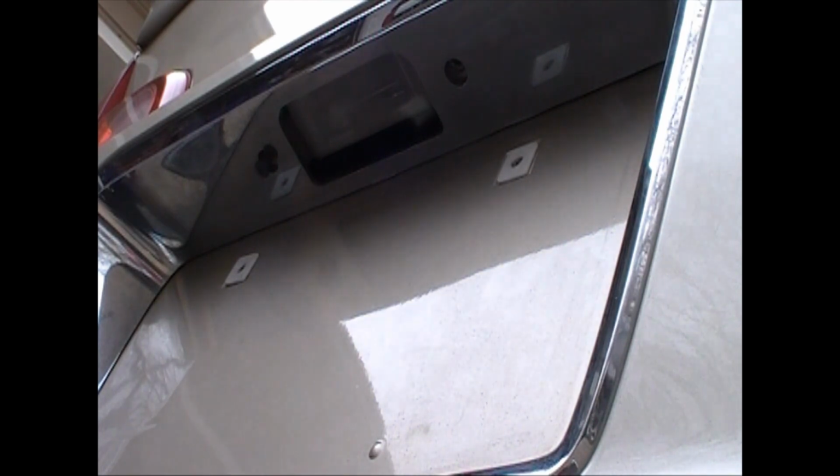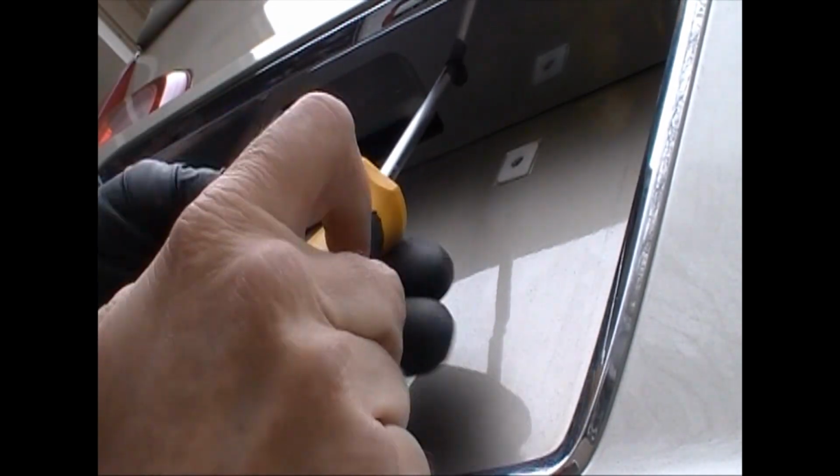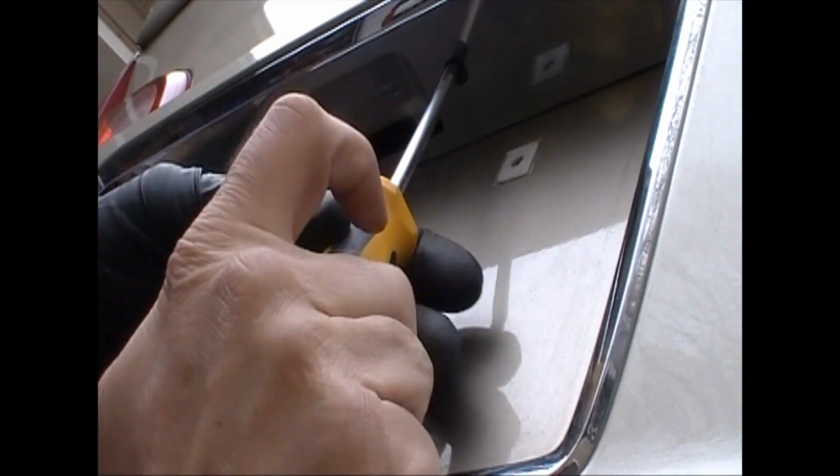This is not fitted really well. This almost looks like an afterthought by Chevrolet putting this in here. I mean, it doesn't look like it belongs there. Like, you don't see it when you're standing outside, but when you take it off, you're like, wow, it doesn't look that great.